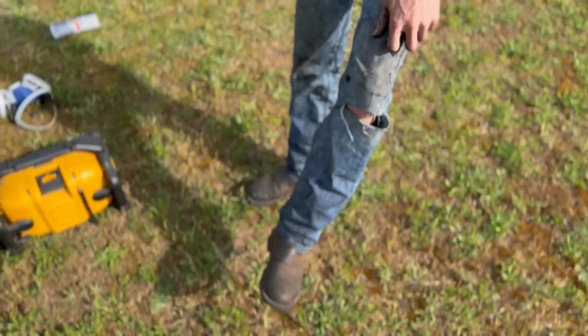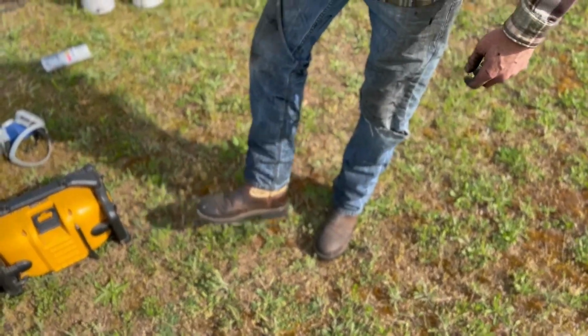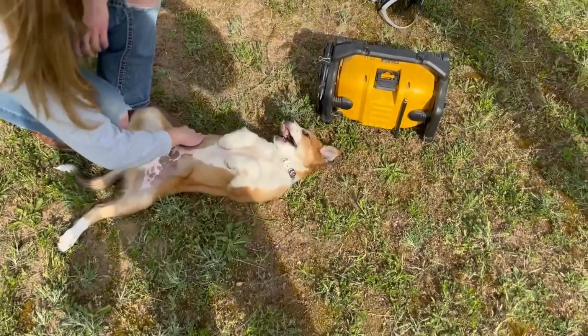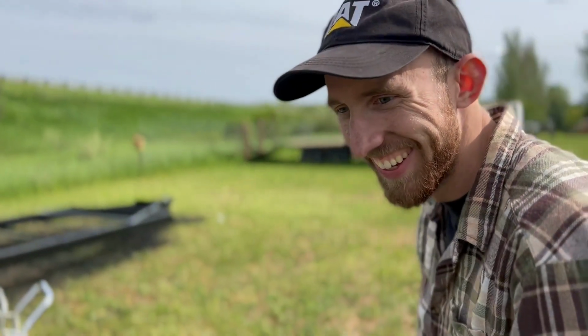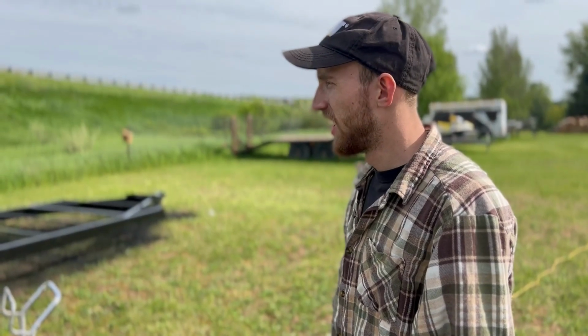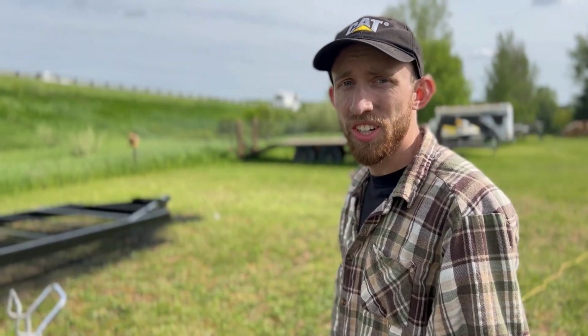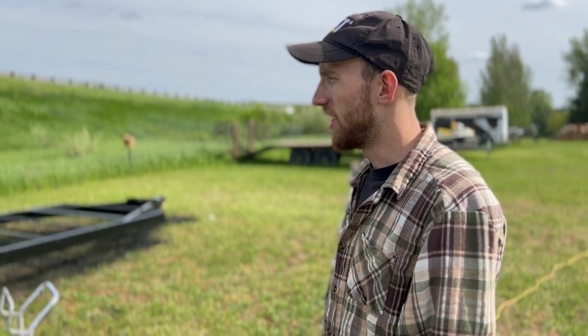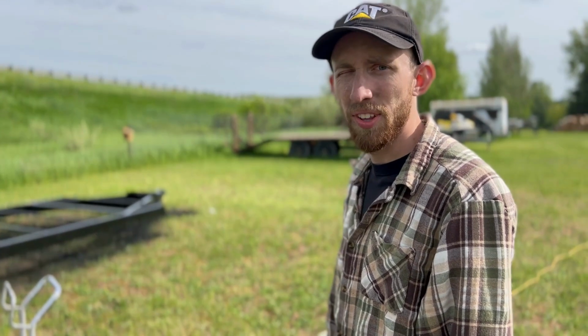Good to go. It's all done. I'm even more black than I was before. My boots are black. It's fine. I was going for a new look anyway. But we got it all done. Dog's enjoying himself. It's all painted. We got to our last drop of paint and the last little bit of touch-up to do. So, yeah, now whenever we scratch it or bump it or paint starts flaking off, we can just grab some black rattle can, cover it up, it'll be fine. But yeah, that's it for this thing.